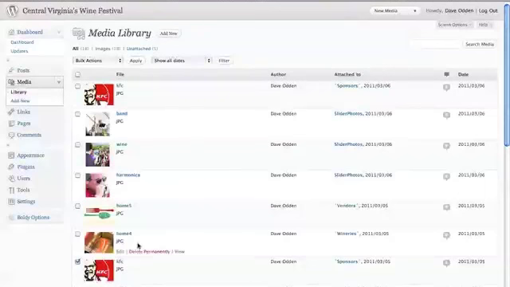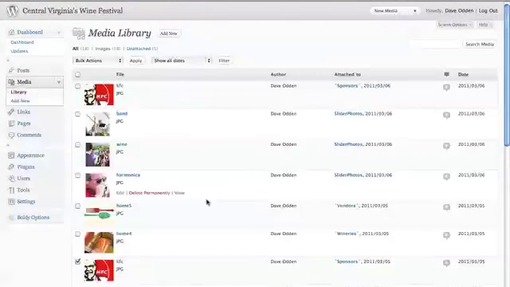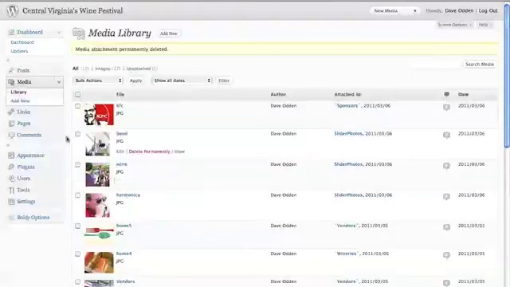Yeah, I should be able to. Delete. Okay, so this is how you manage the actual images and whatnot on your website.